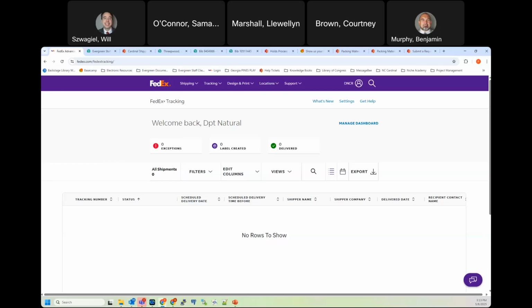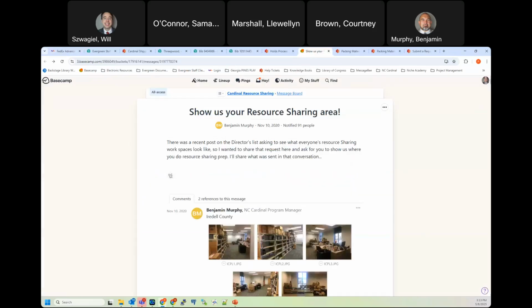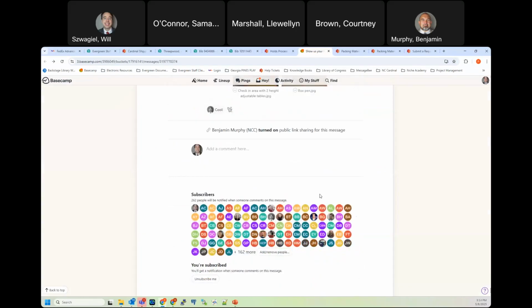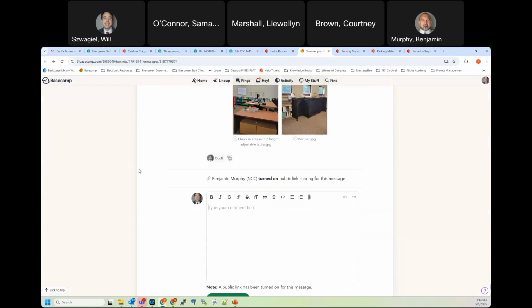Mary asks, is there a way to repost that share your areas thread to get new pictures from folks? I know we can bump the thread by putting in a new post, but I don't believe that actually moves the thread up to the top of the Basecamp group.